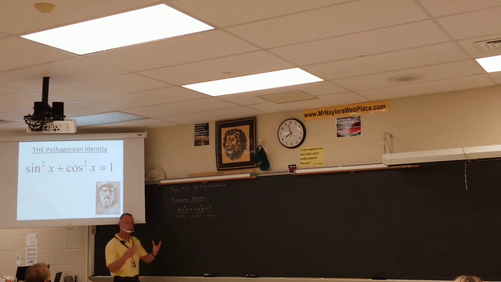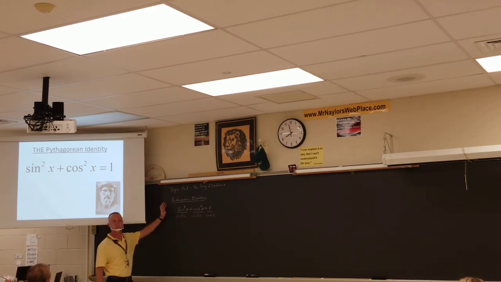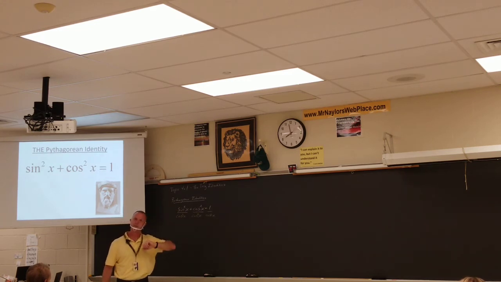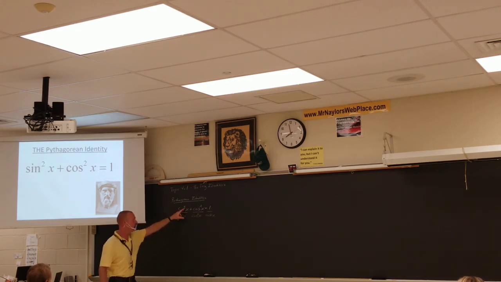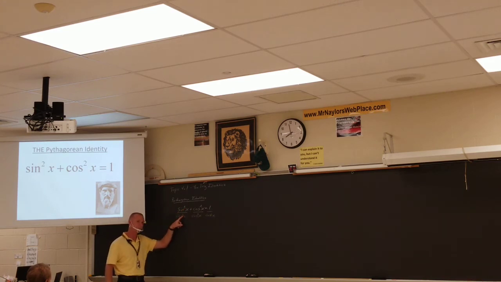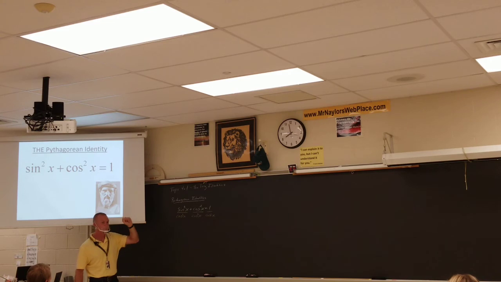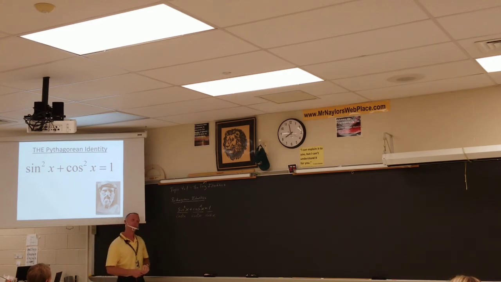Now, some of this is new, but maybe you can make some educated thoughts, and maybe you're still just listening. But here I have sine squared over cosine squared. Now, a few minutes ago, we had sine over cosine, and more than a few of you said that equals tangent. So take a guess what sine squared over cosine squared equals? Well, it would equal tangent squared. It would equal tangent squared.